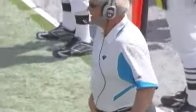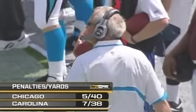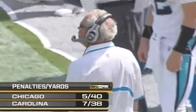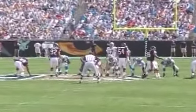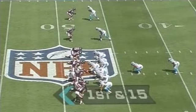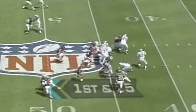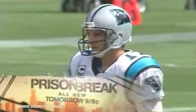So that brings the Panthers back to their own 48-yard line. 1st and 15. Panthers have all their timeouts remaining here in the first half. Offensively, Carolina with just 40 yards total offense. They've crushed themselves just with elementary mistakes in this first half. The Bears crowding the line of scrimmage. Delhomme gets time, has a man, and it's just too high for Jeff King. The tight end, Mike Brown, covering on the play.